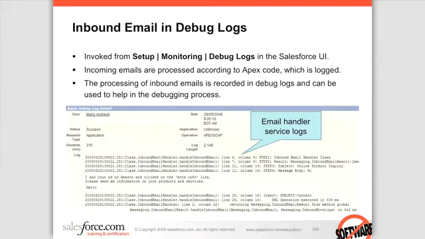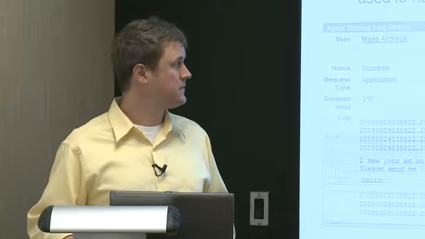There's also some default debugging that will appear in the debug logs, and here we're just taking a look at some of that. All right, so what I'd like to do is to switch over to a demo, and let me just show you how to create an email service, and then we'll jump into doing the lab exercise.